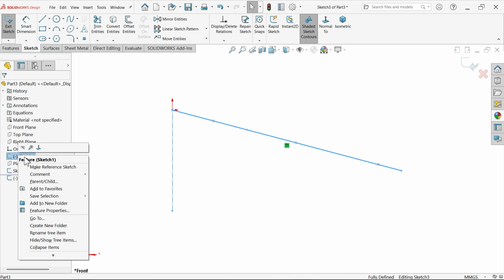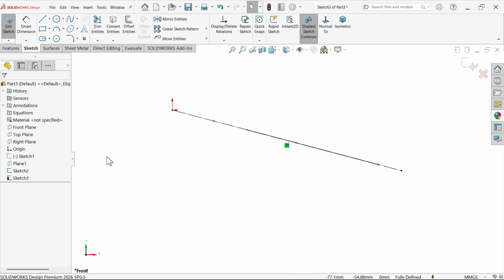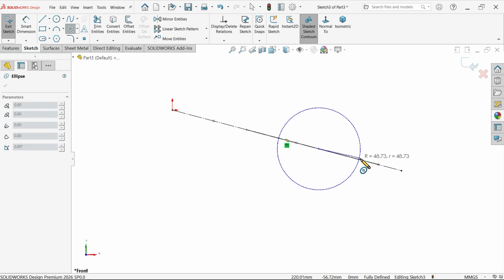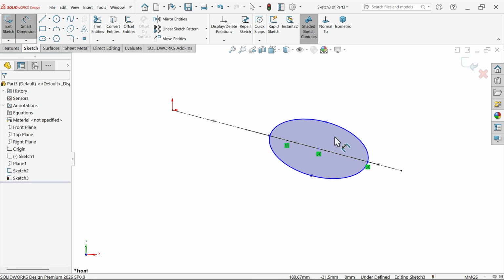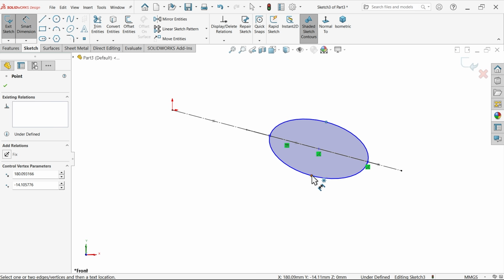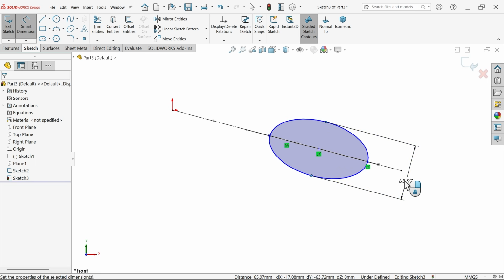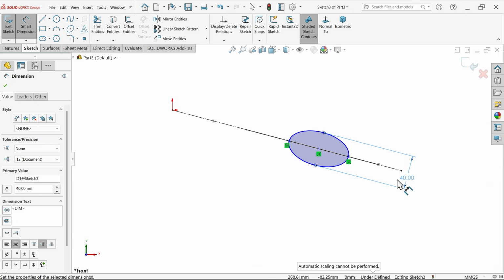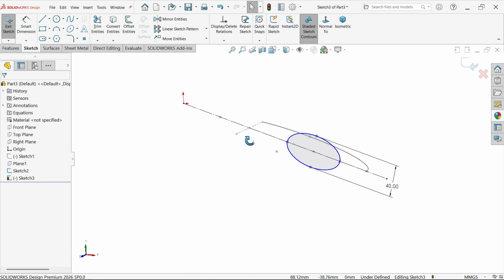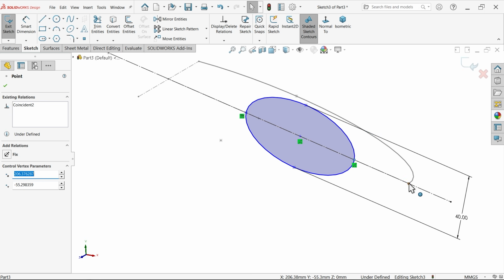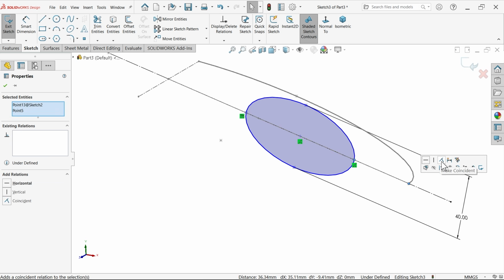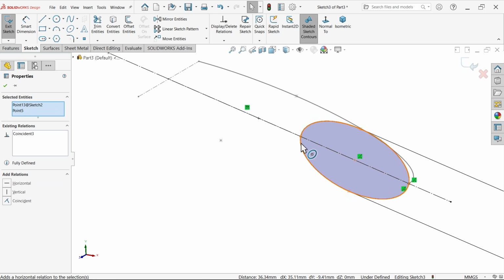Plane 1 or sketch 1 also make it hide. Now it looks like an ellipse. Draw one ellipse on this line. Width keep only 40 millimeter. Okay. Now let's taper a little. The end of the ellipse, hold shift key, the end of the previous drawing, merge. Fine.